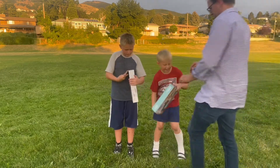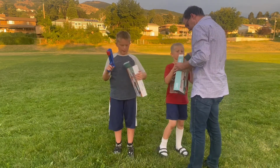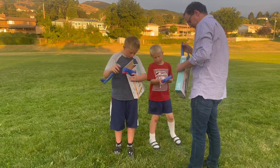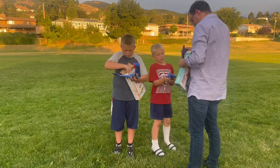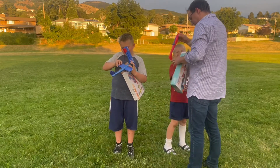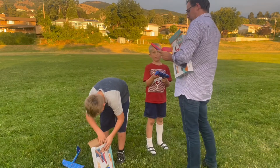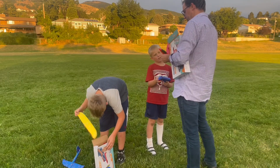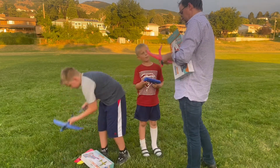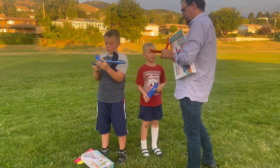Yeah. Alright, wow, here's the launcher. There's all three. Yep, looks like there's three planes in each box. So there's red, yellow, and blue in each one, and then they all have stickers as well that you can put on to decorate. I want the stickers. Let's get them all put together.